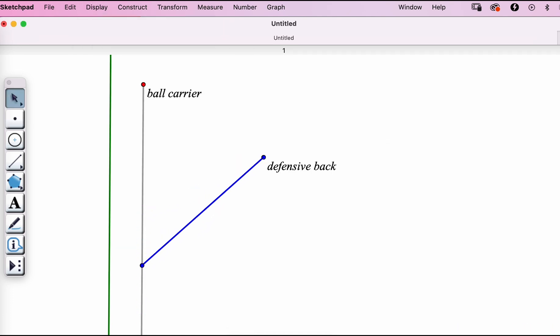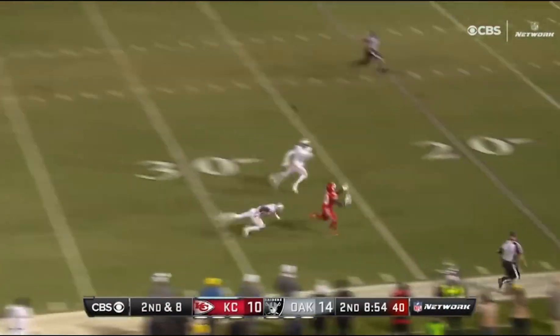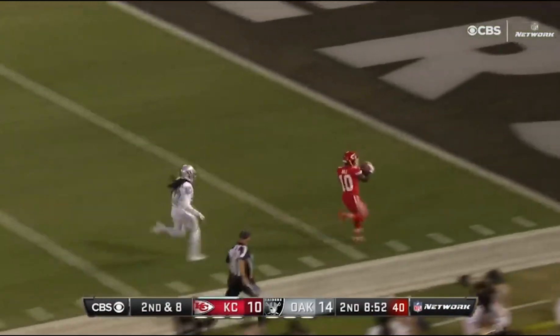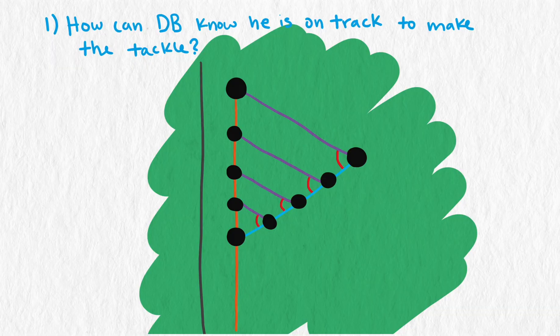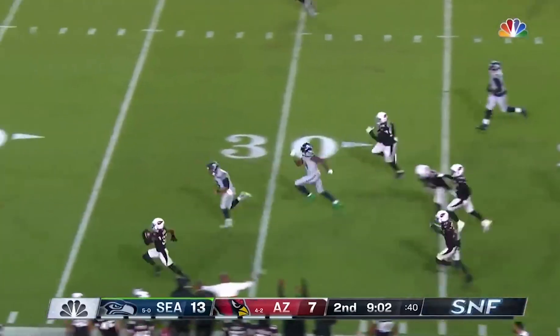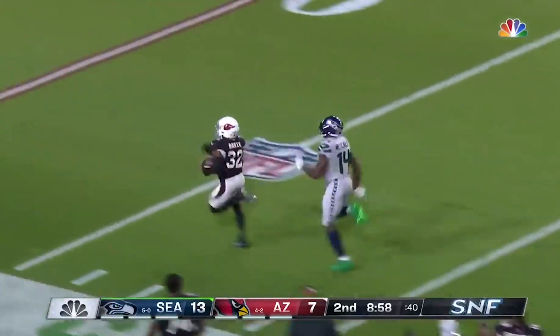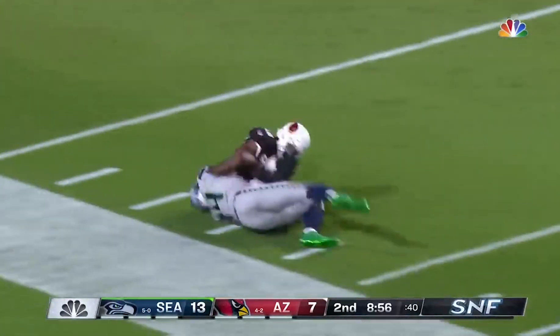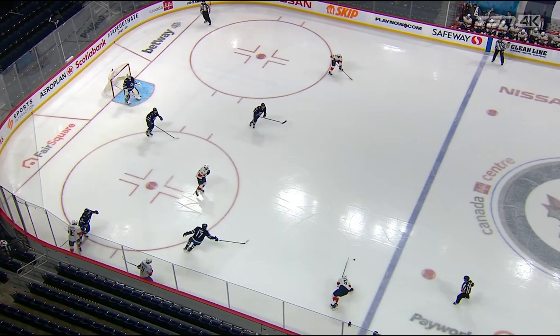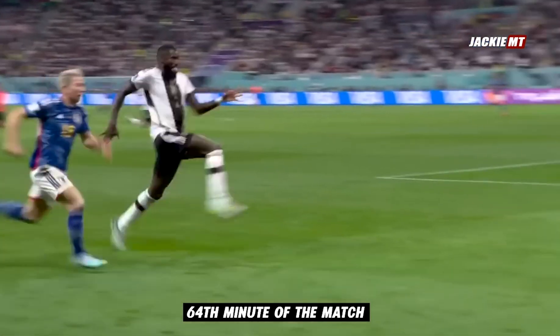So we figured out two helpful strategies for a defensive back. First they can use the perpendicular bisector to find the isosceles triangle path, the direction to take for the earliest possible tackle. Granted this is a risky path, poor estimate can cause the player to miss the tackle. Which brings us to our next strategy. They can pay attention to the head swivel during the pursuit and use that to adjust their direction. Even if the DB just uses intuition to pick an angle, they should pay attention to their head swivel in order to adjust their angle as they run. This way they stay on course for the tackle. Hockey players chasing down pucks or soccer players chasing down balls can use the same strategy.